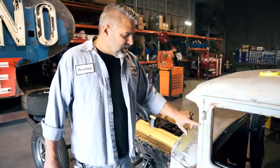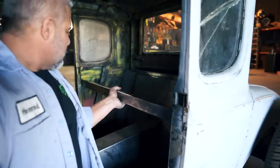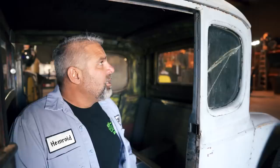Justin's gonna go ahead and start welding some cross members in here. So what we're gonna do is, inside of here, we're gonna take this piece of tubing, weld it in here like this, and then Justin's gonna start welding some cross tubes in here. So that way when we cut the top off it, it doesn't move.